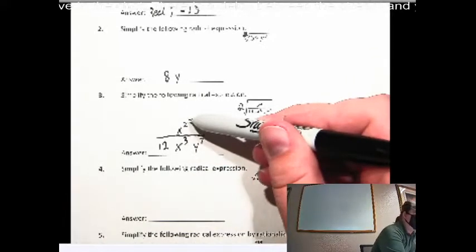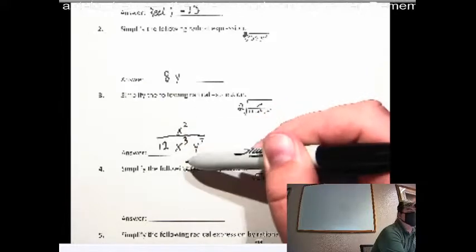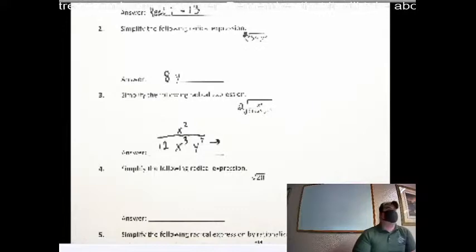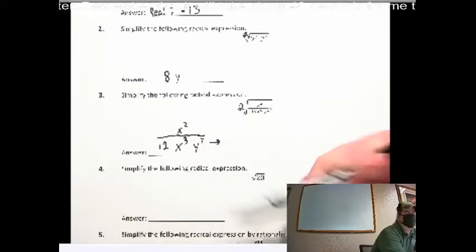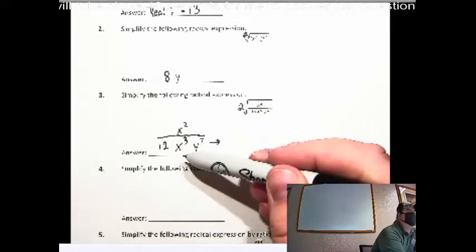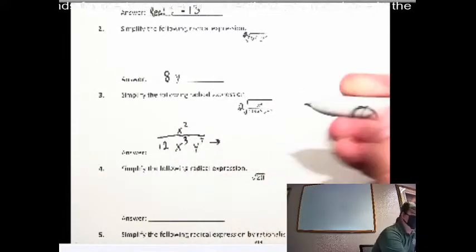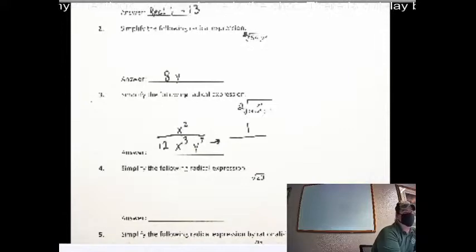Now, there's one more thing we need to do here. We have x to the 2nd on top and x to the 3rd on bottom, which means we can divide these. Okay? So first of all, which one has the bigger power? The top or the bottom one? Bottom one, yeah. So that means when we subtract this, the x is going to end up on bottom. We won't have an x on top anymore. So all that will be left up there is 1.